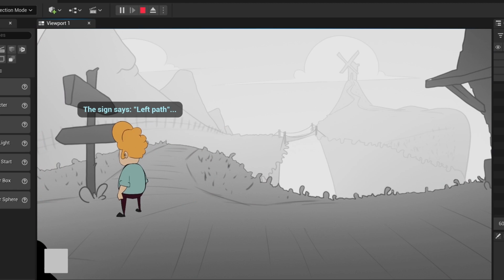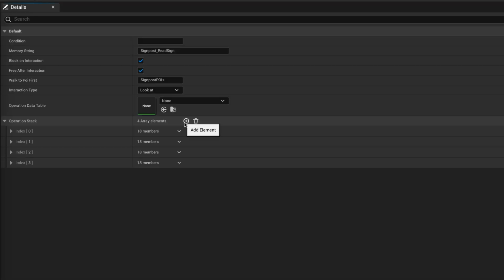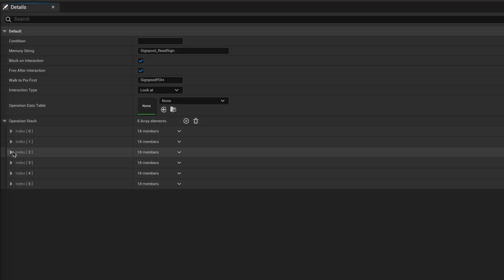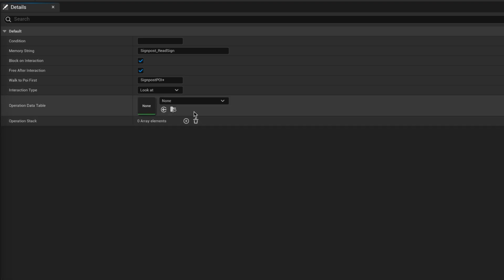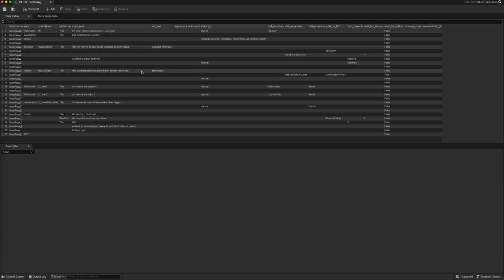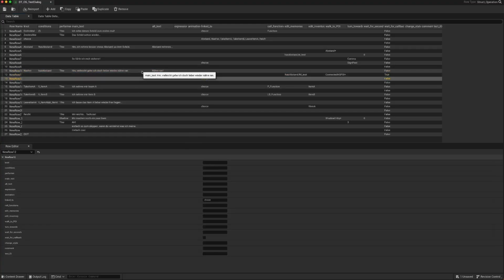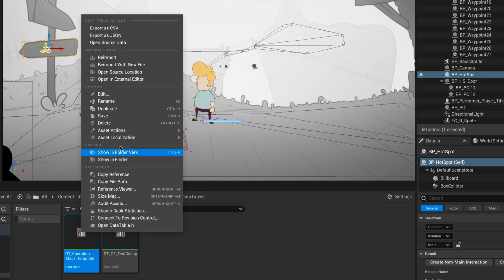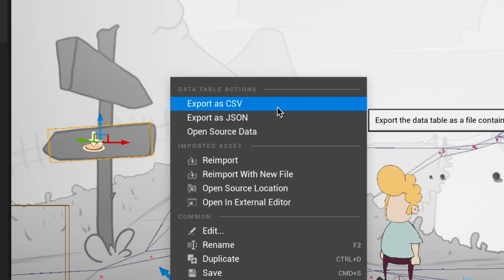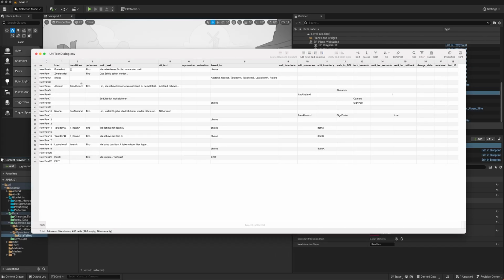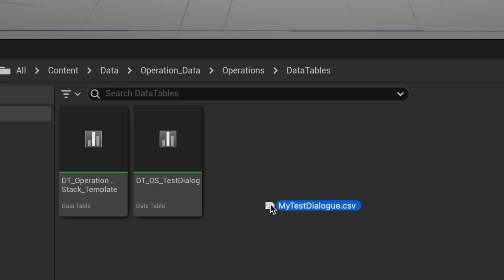However, you can imagine that creating long dialogues or generally more complex interactions in this way could be a bit cumbersome. Therefore, this array does not necessarily have to be used. Directly above it we find a slot for a data table. The functionality is exactly the same, but data tables are a little easier to create, edit and read, and above all they can be easily imported or exported via CSV or JSON files. This allows me to create more complex dialogues in external editors and import them very easily.